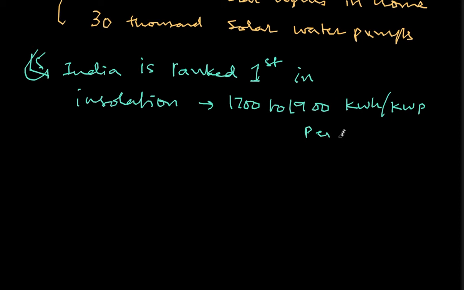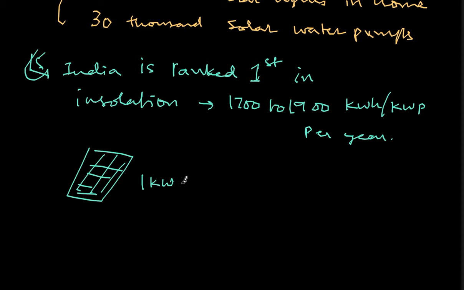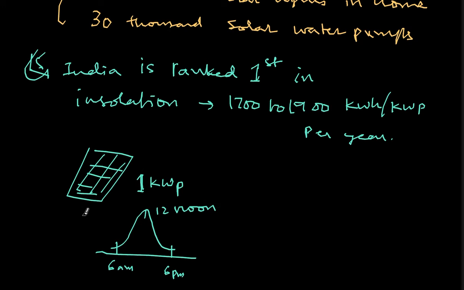In other words, if I install a solar panel, and the rating is 1 kilowatt, why do I write 1 kWp? Under peak conditions, it can generate a maximum of 1 kilowatt. But the peak condition does not occur all the time. For example, at 6 a.m. or 7 a.m., the sun is not that bright. The sun will be bright in the afternoon. So actually the plot will be like this. This is maybe 6 a.m., this is maybe 6 p.m., and this is 12 noon. Now if I look at the y-axis, with this being time, this may be 1 kilowatt. So 1 kilowatt peak will be achieved only for a small duration like this.